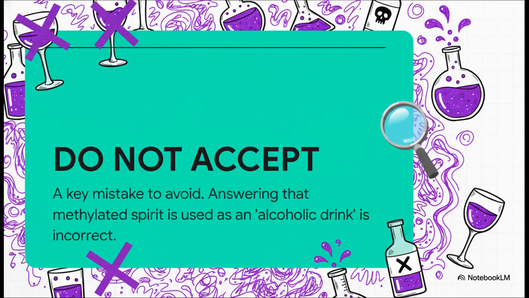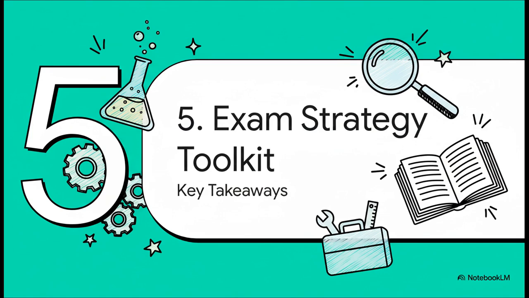Right, pay close attention to this one. Do not accept is a big red flag. It points out a common mistake that is definitely 100% wrong. So for the question about the uses of methylated spirit, the mark scheme specifically says, do not accept as an alcoholic drink. They're telling you exactly what not to write. Whew. We have completely taken apart question 02.